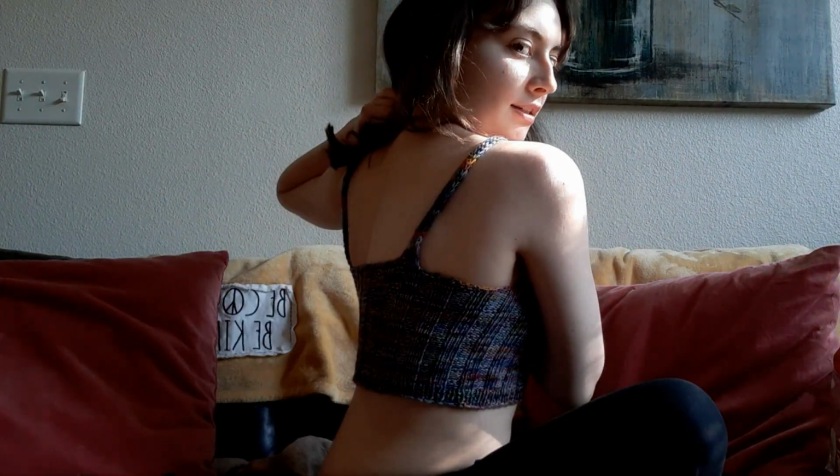So yeah, my size took not even a full skein of DK weight yarn, so if you have a skein or two of DK weight just floating around in your stash and you would like a comfortable summer top, I highly recommend this. It's bottom up, so you can make it longer than kind of the bra crop top size, and then I will show you all the back. It's just kind of a square line in the back, and you can do crisscross straps. I've done a version before that I'll show you on the podcast in the future with the crisscrossing straps.